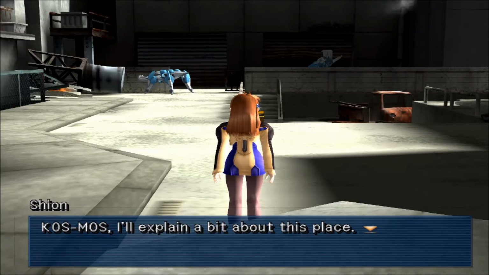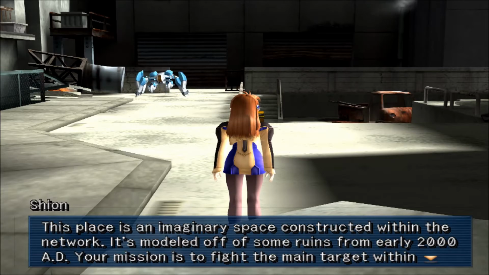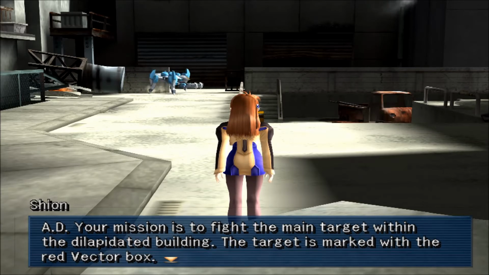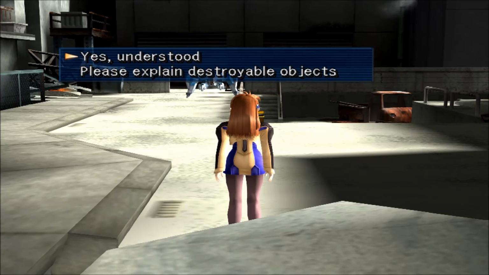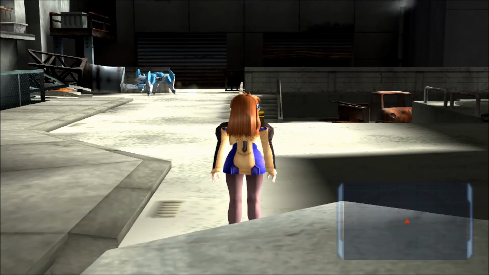KOS-MOS, I'll explain a bit about this place. This place is an imaginary space constructed within the network. It's modeled off of some ruins from the early 2000 AD. Our mission is to fight the main target within the dilapidated building. The target is marked with a red vector box. There are objects in here that can be detonated. Some are effective if you set them off near the enemy. Use them to your advantage. Now then, let's start the mission. Yes, understood. Alright then, let's start the mission.